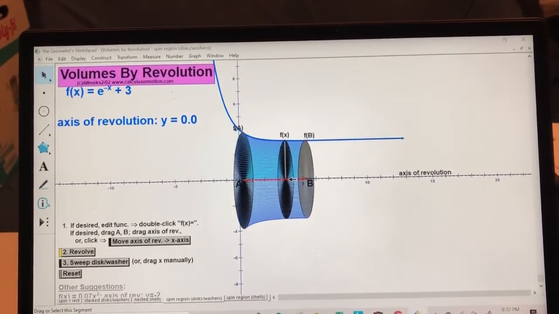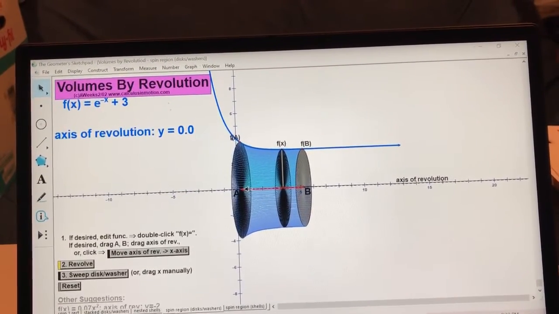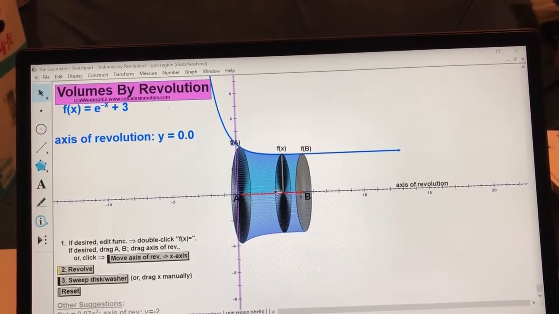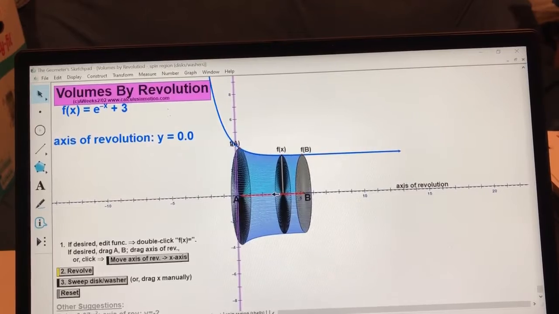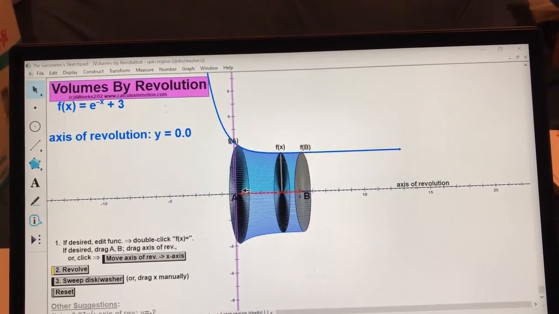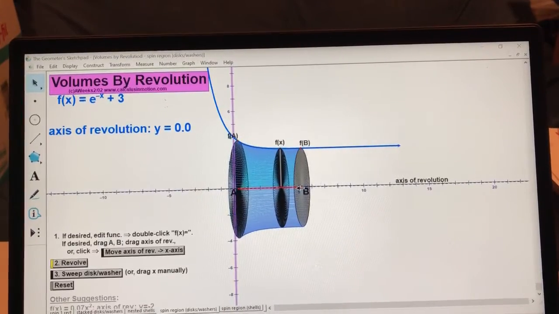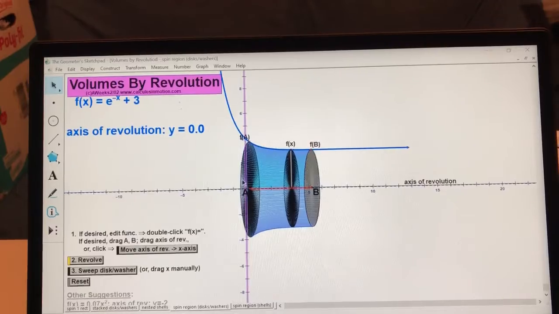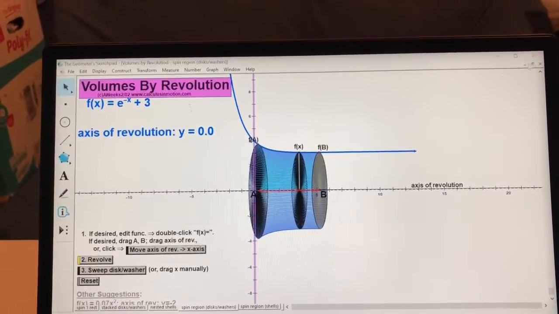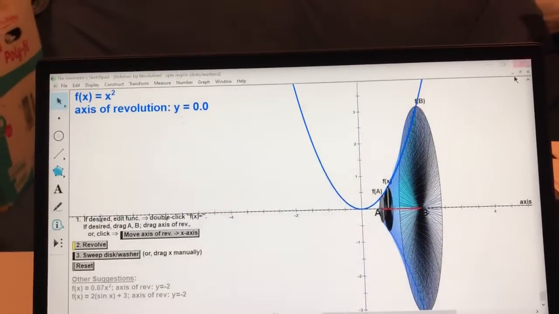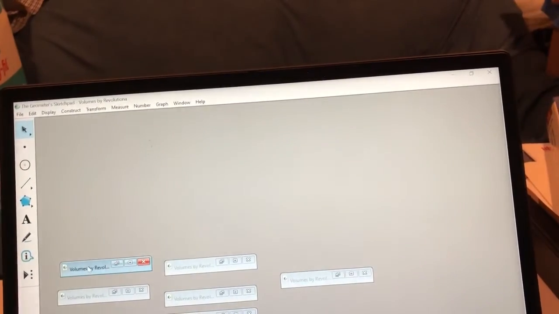And to find the volume of that, we're going to take the integration, again, from a to b of pi r squared, because pi r squared is the area of each of these circles. If I add all of them up, which I can do through the integration process, I'm going to find the volume of this figure. And let's pick just one more. Oh, we did that one. Find one we didn't do here.